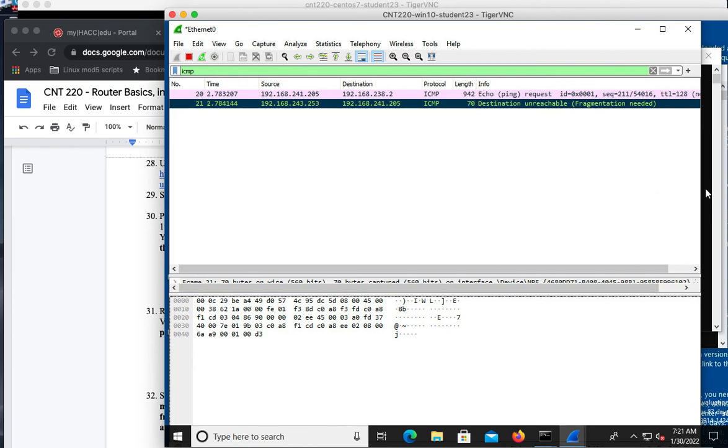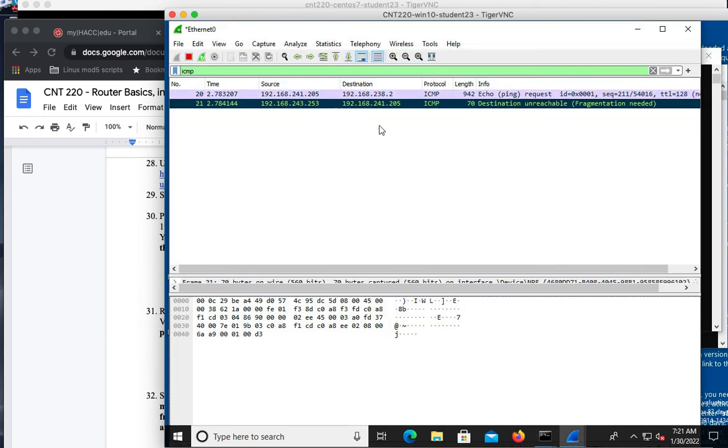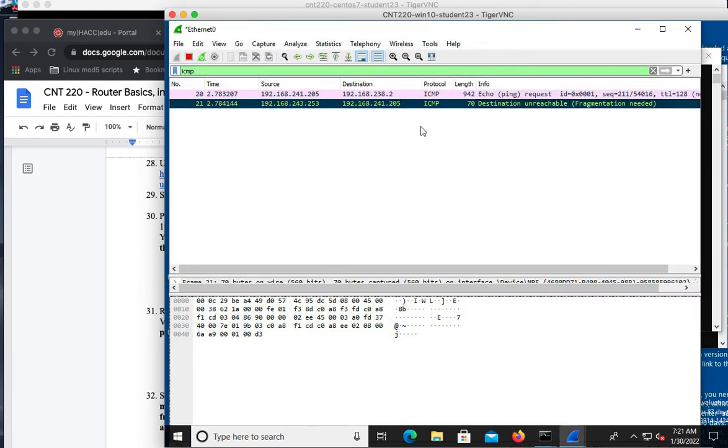An interesting thing to me is that Windows ping normally sends 4 pings. We sent the first one and it says we got an error message, and then it tells us 3 more times that it needs to be fragmented, but it didn't actually send the traffic. If we try to send the ping again, it didn't actually send the traffic.